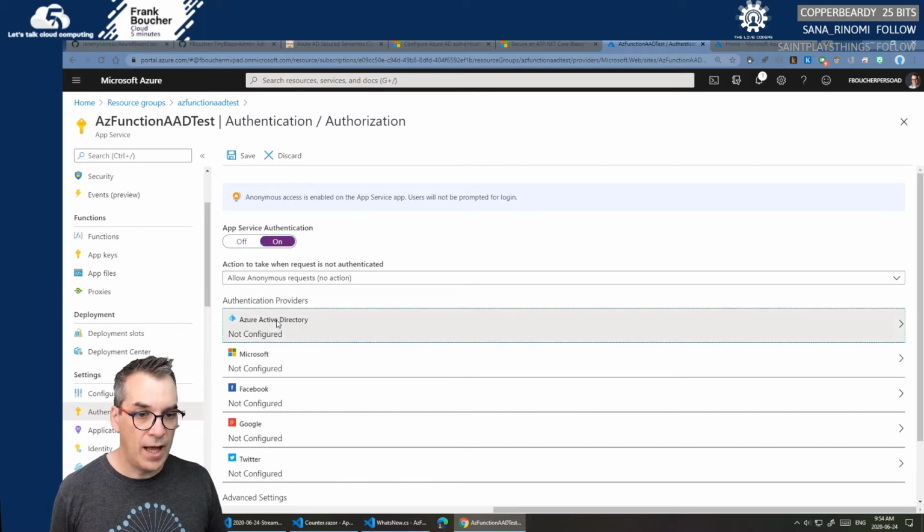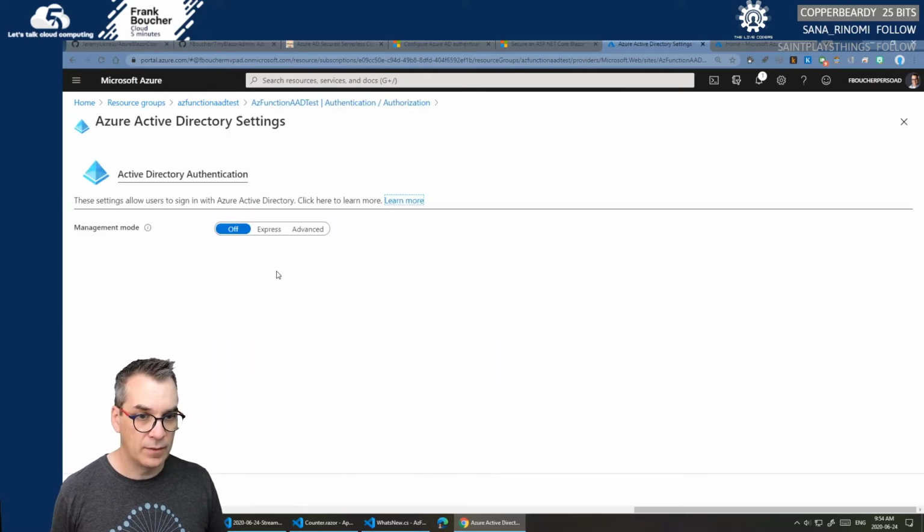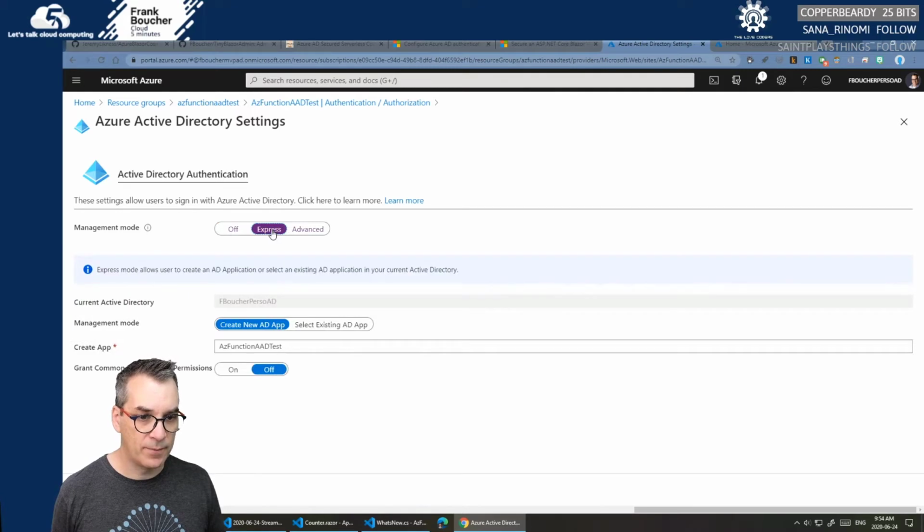So I want the Azure Active Directory. It says to use Express. These settings allow the user to sign in with Azure Active Directory. Management mode will go Express.